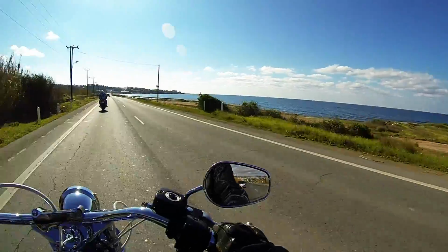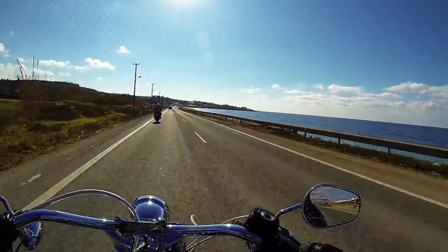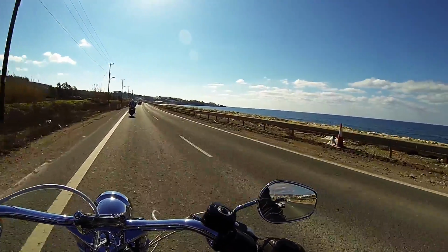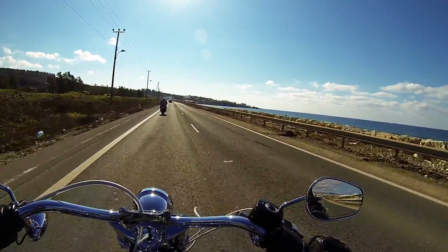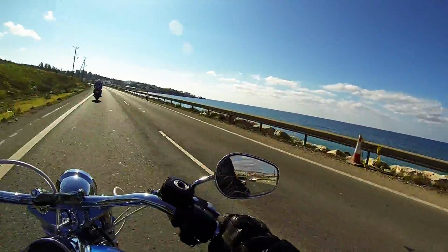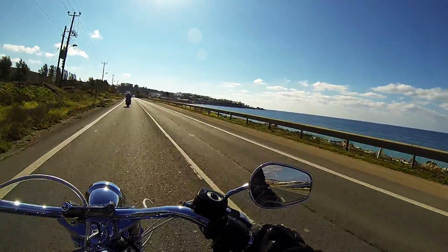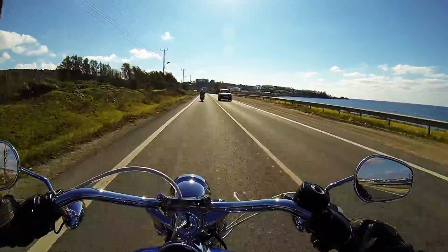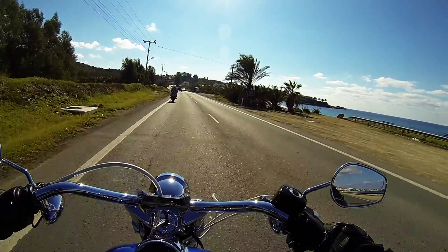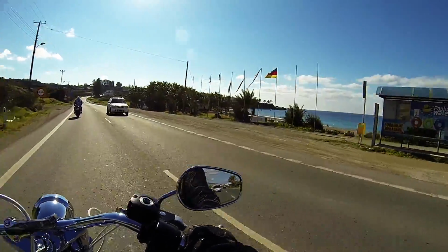So we're just going past what's going to be the new harbour, new marina. This is Potima Bay. Not sure whether it's starting next year or the year after, but it'll be about 4 years to completion, which means about 10. But it should be nice. It should help the area a lot with tourism and all the businesses, the restaurants and everything, which will then become busy because of the influx of extra tourists. Some guys fishing there.